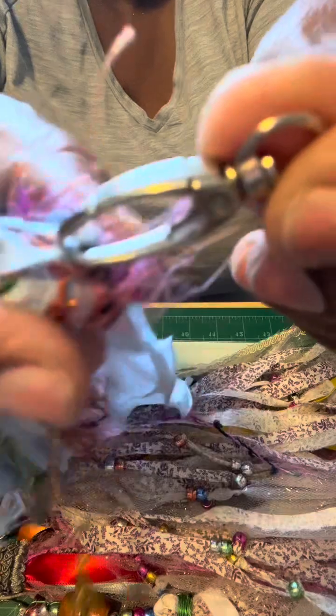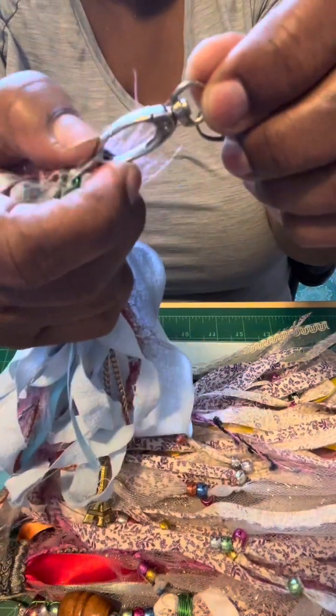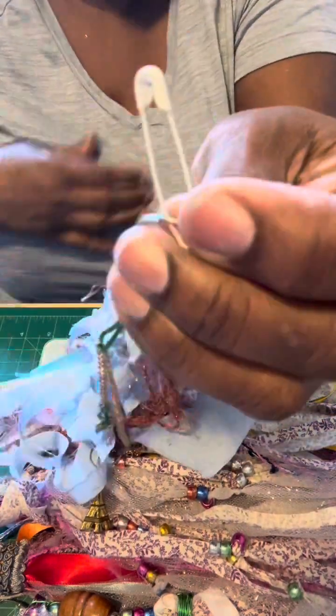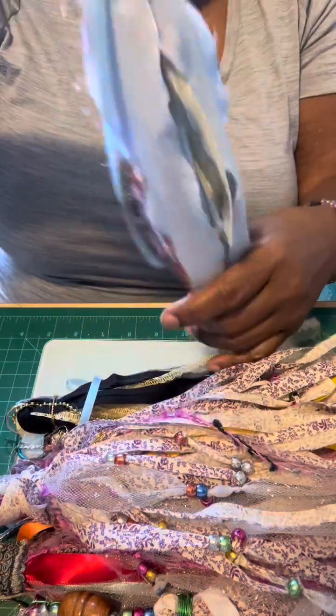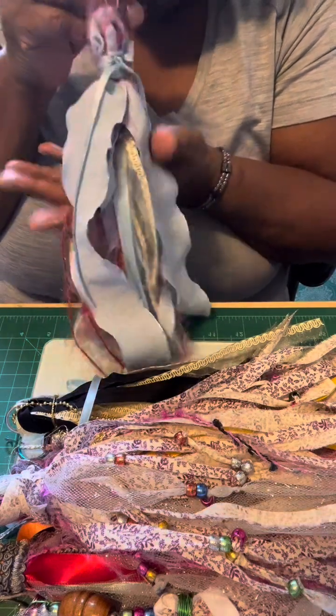I used the lanyard clasp on there. And I put a jump ring and look, you can fasten it to your book or your clothes or your purse or whatever with a safety pin. How cute is that? These are cute hanging out of your Bible as well.